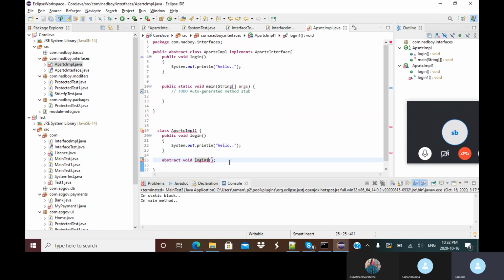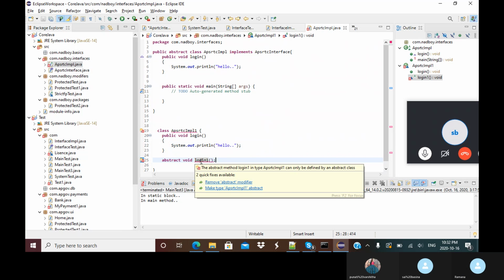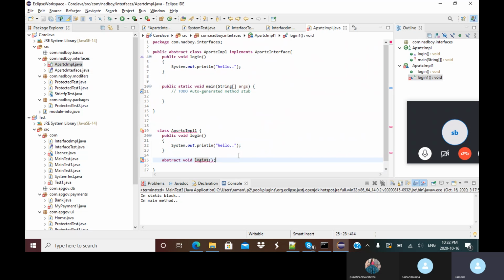So what is wrong here? Since I have an abstract method, it is asking to make that class abstract.